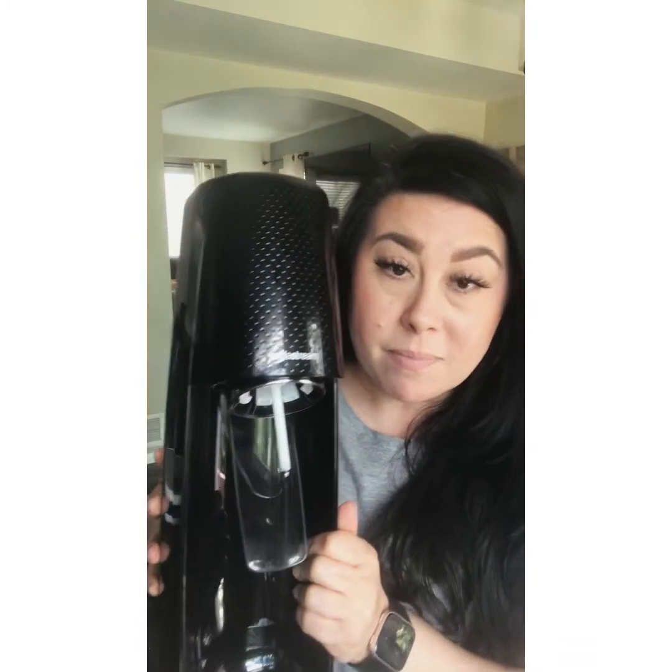Okay, last but not least, before I show you the product, I am an avid sparkling water drinker. I love it. I love fizzy water. I love carbonated water. I try not to drink soda. It's a very rare occasion I'll get a soda, but I do like that carbonation. So instead of continuing buying more cases of sparkling water at Costco or, you know, Topo Chico, whatever, mineral water, I stumbled across the SodaStream machine and I decided to give it a whirl, and it is worth every single penny.